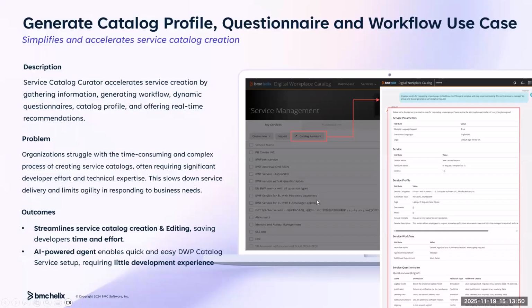As you can see on the screen, this is the catalog assistant, which is one of the buttons available. This is what we call live chat. With the live chat, you can chat with the live catalog assistant in very natural language. Moving to the next slide, where we are discussing another use case.